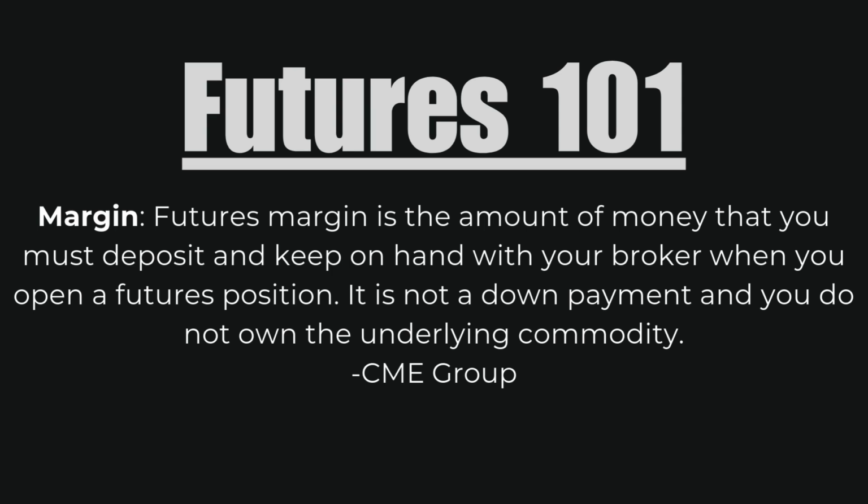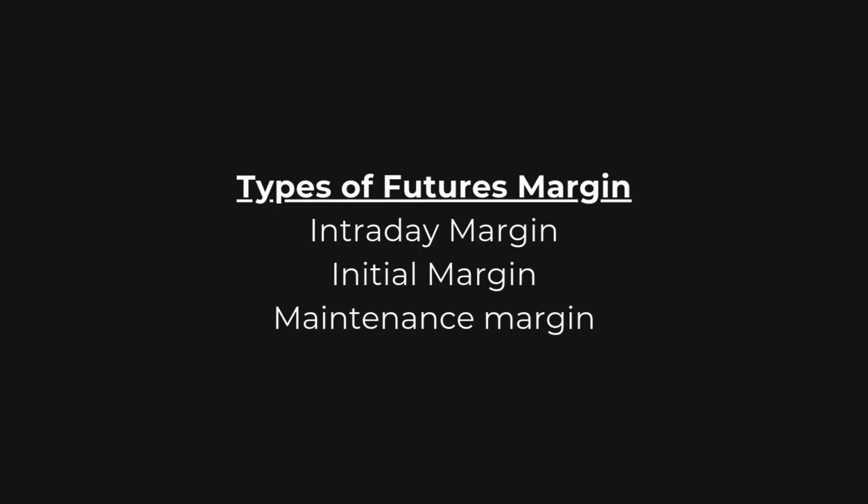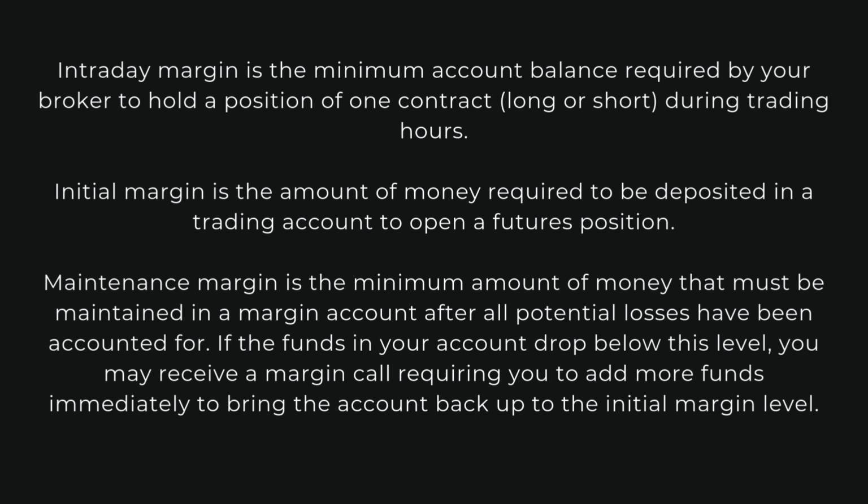So, what is margin? So, futures margin is the amount of money that you must deposit and keep on hand with your broker when you open a futures position. It is not a down payment, and you do not own the underlying commodity. And the different types of futures margins are intraday, initial, and maintenance margin.